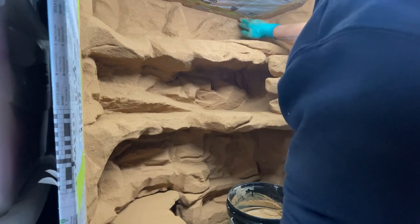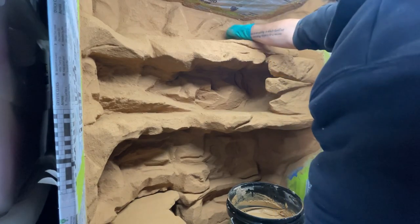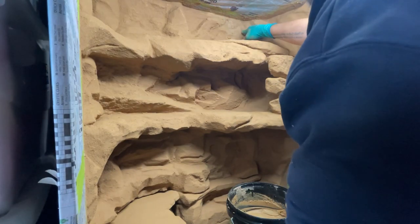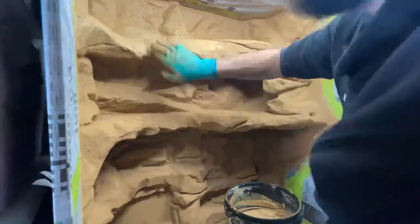Now this one here, I had a bit of a play around with colors on the second coat. So I've actually added some sandstone oxide into the mix there, just to change that original sand colour up a little bit.